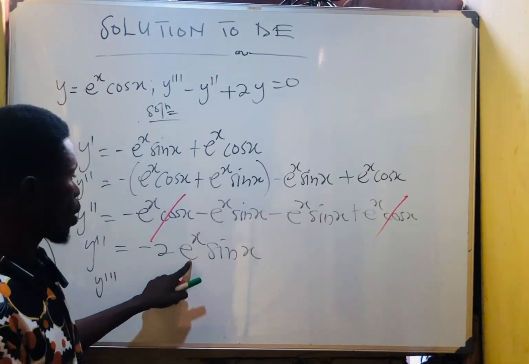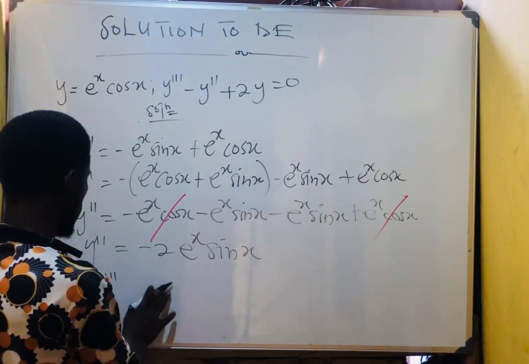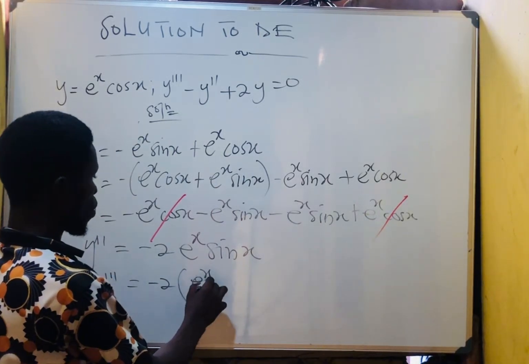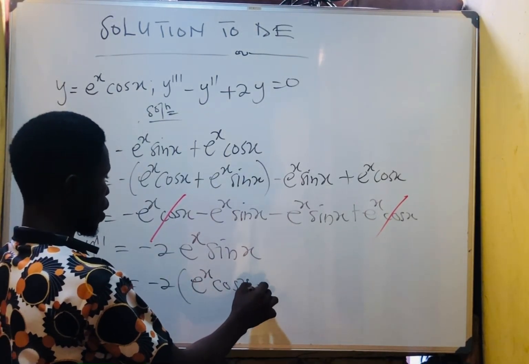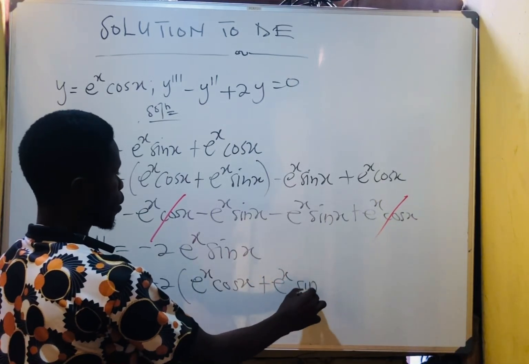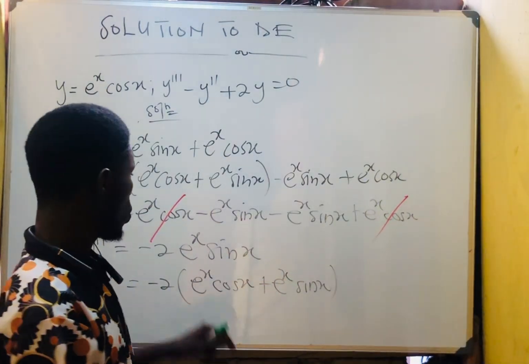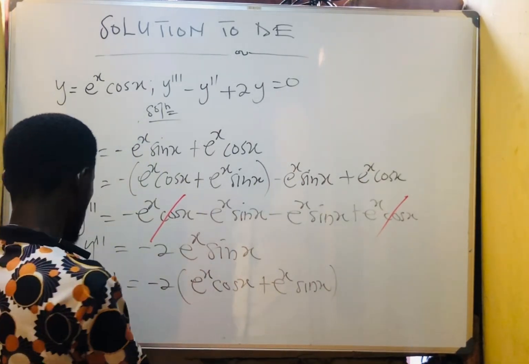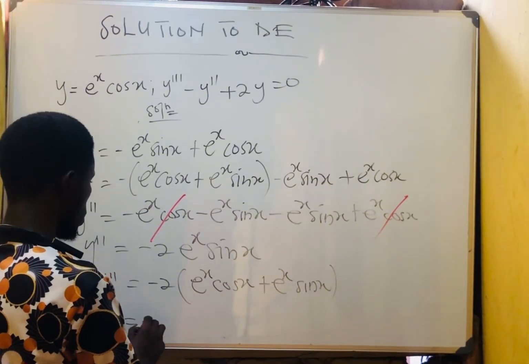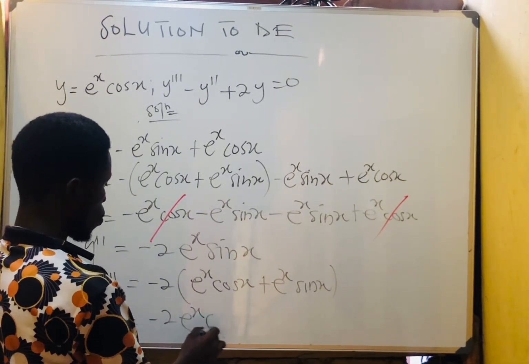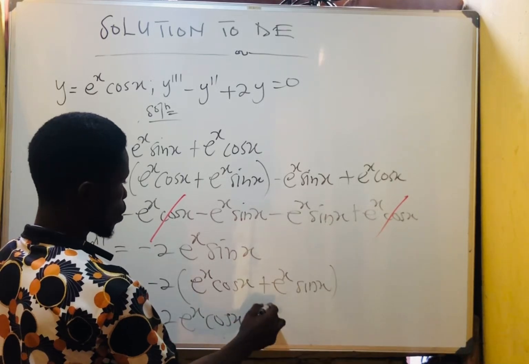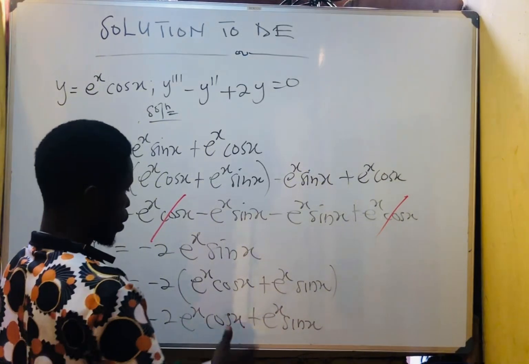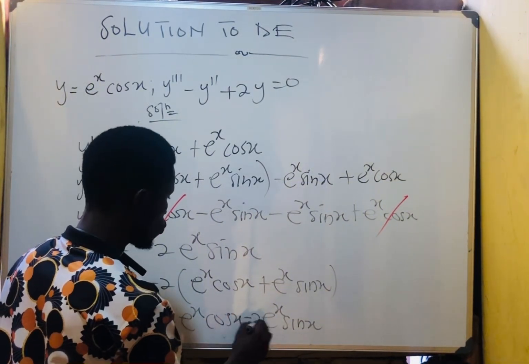So you are going to differentiate this one. Already, let me maintain my negative out. So if I'm to differentiate this one, I'm going to have e to the power x cos x plus e to the power x sine x. It's just a product rule. So I hold this, then I differentiate this, and I hold this, then I differentiate this. That's all. So when I multiply, I have y prime prime prime equals negative 2 e to the power x cos x plus e to the power x sine x. So sorry, the negative will be here, so negative 2 like this.